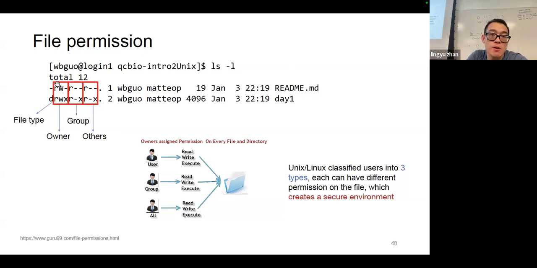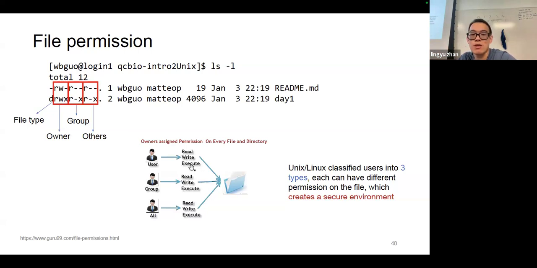Okay. For each category, there are 3 types of permission, which basically means what you can do. The first permission is R, which means read. The second one is W, meaning write.